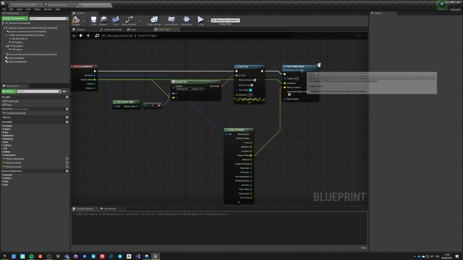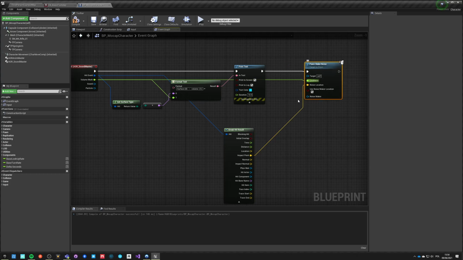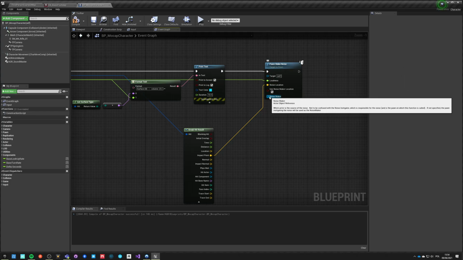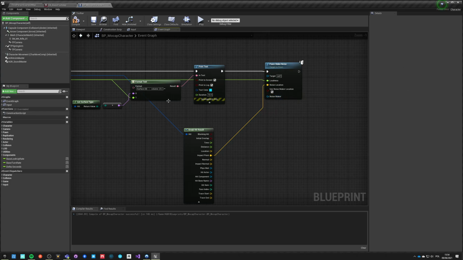So make noise means that, for example, we can throw a brick into water, and when it hits the water it can make sound, and we would also use make noise. We wouldn't use a different function, but we can specify that the noise maker was a separate actor. It wasn't us per se.